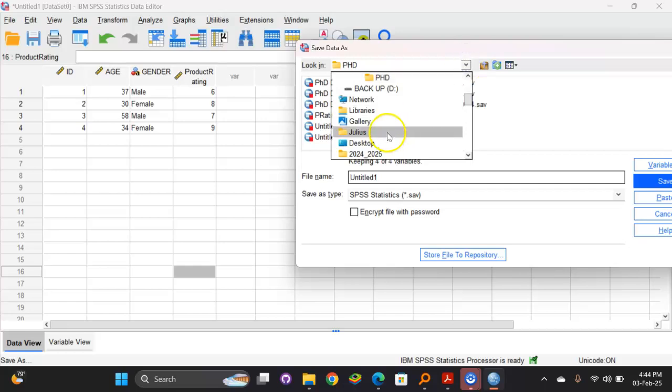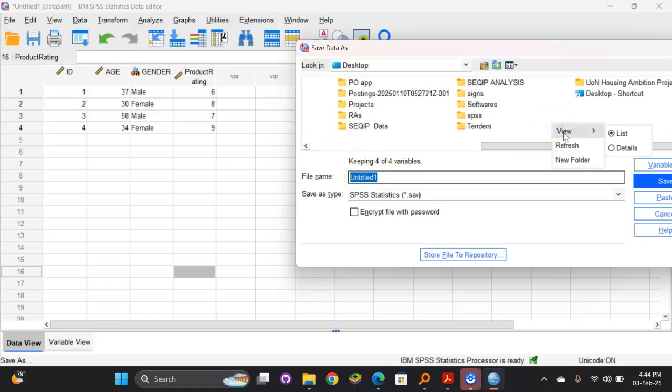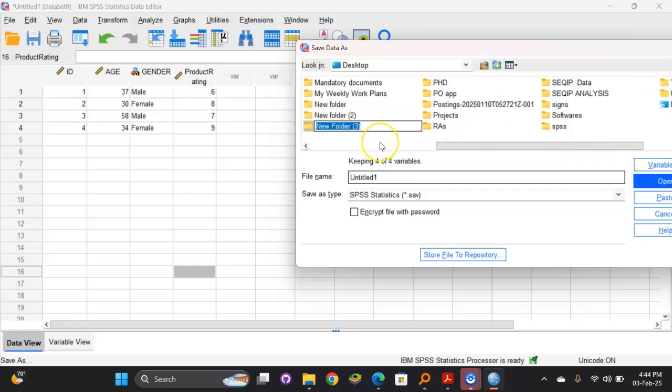Maybe you want to save it on your desktop. You can create a new folder and call it SPSS data, then save it.